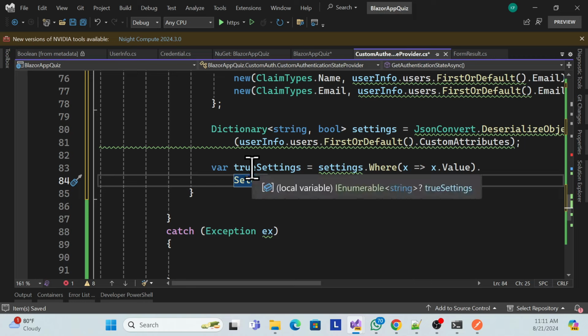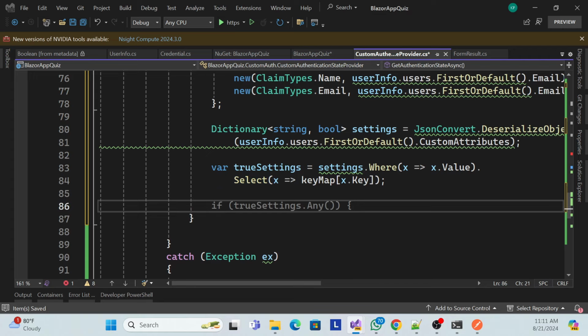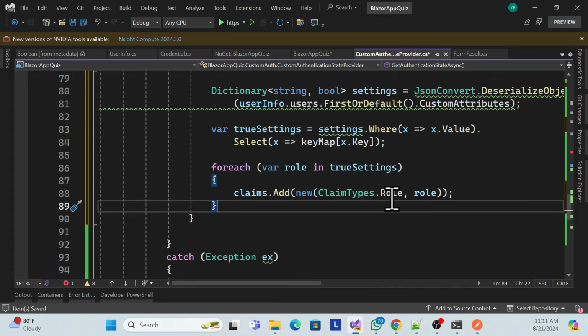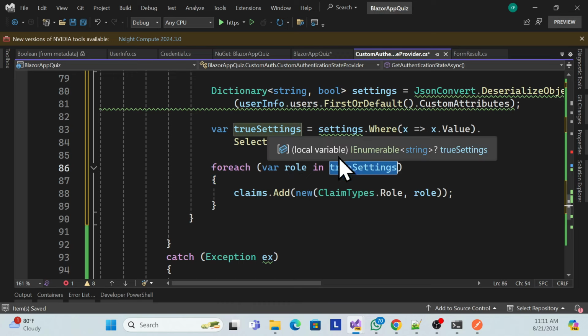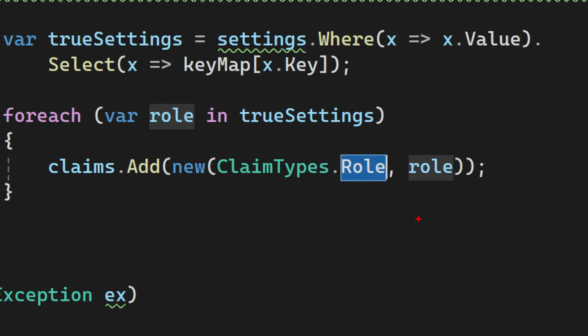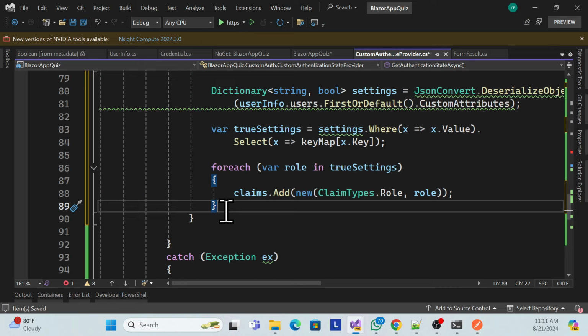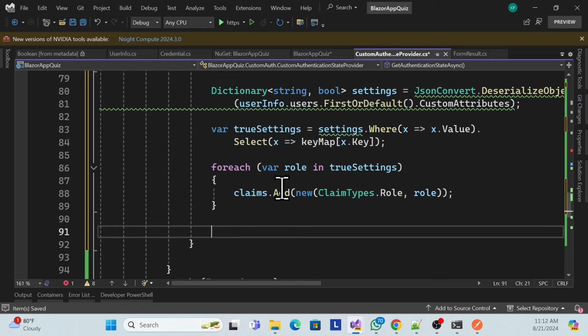Now it is returning all the collections, and once I get the collections, I have to add the roles using that collection. There are many ways actually, not just two. You can simply use a for each loop, or use a LINQ query, to get those settings, iterate one by one and add them as roles. Now see, I'm adding as roles whatever roles this particular user has. So this is completely done for adding authentication and authorization.